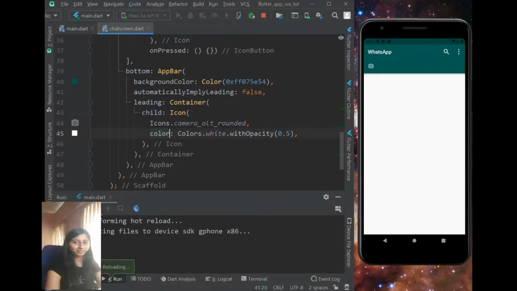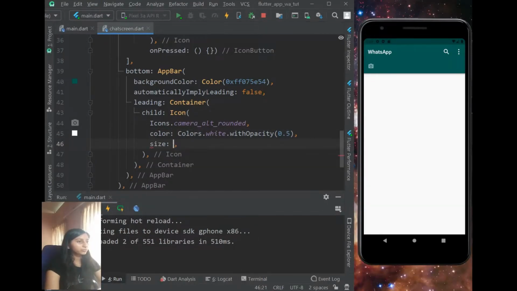See, we have a camera. And next, we need to set the size of the camera. I guess it's too small, so I'll give a size of 28 for this also. Now it looks better. Okay, so next we have to give the actions. All the navigations are going to come under actions.